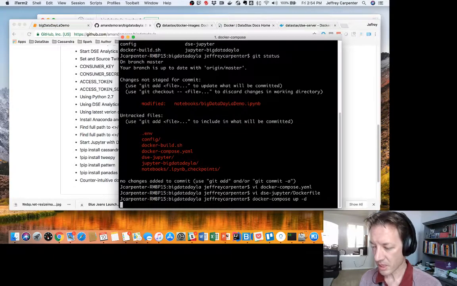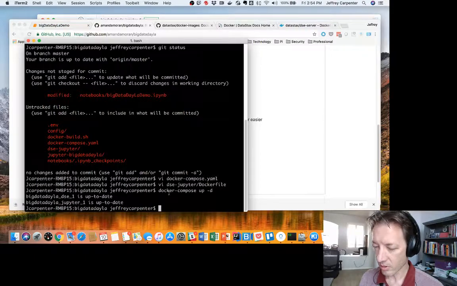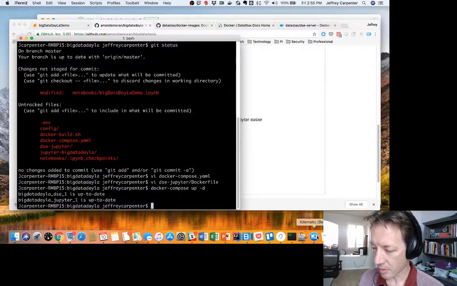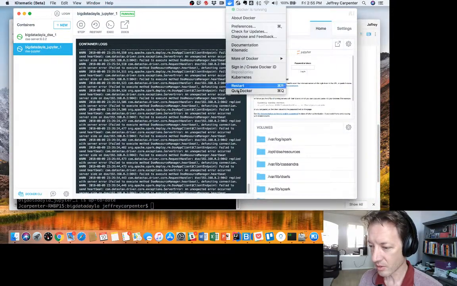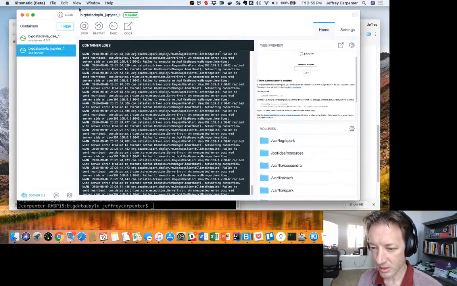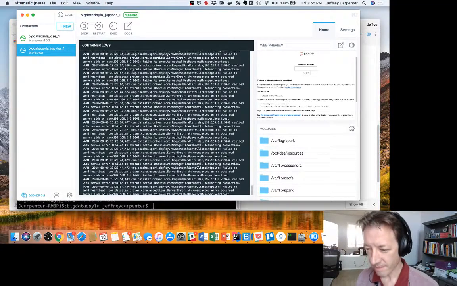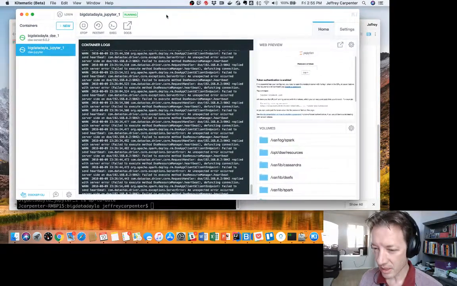Docker compose up -d runs in the background. My log files come wherever. I don't know why I got into the habit of using Kitematic to view the logs, but when you're running Docker, you can start Kitematic. The only thing I don't like about it is you have to refresh the view sometimes. It doesn't seem to automatically update everything, but it is a lot handier than writing tail commands all the time. So this is the reason why I like it.